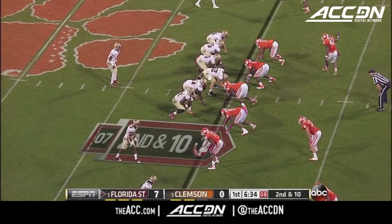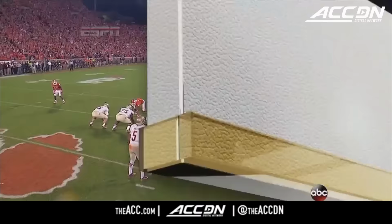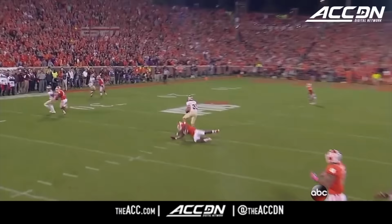Winston fires, O'Leary's first catch. Still moving. He has 11, make it 12 catches this year and 5 for touchdowns. And he picks up a first down. And when you have a great group of wide receivers, one thing that can complement that other than an awesome running back is a great tight end.